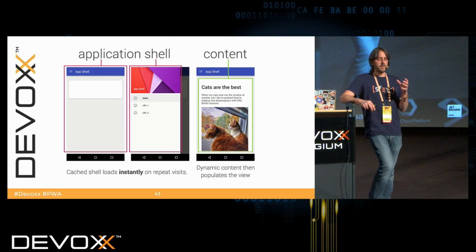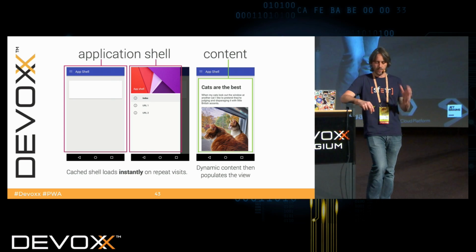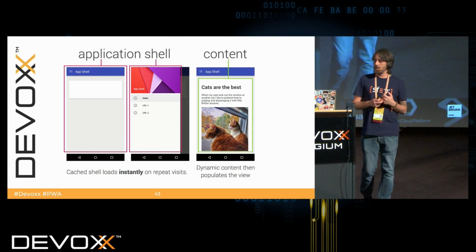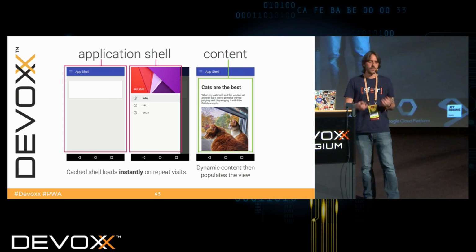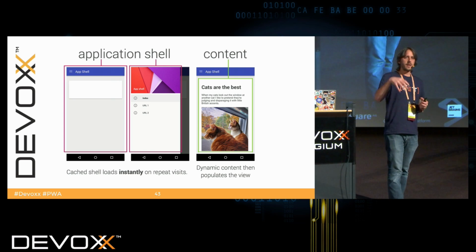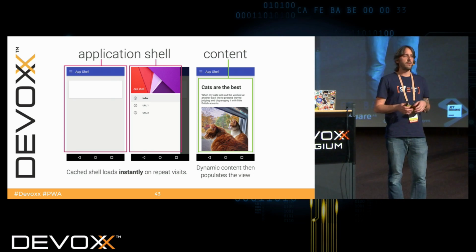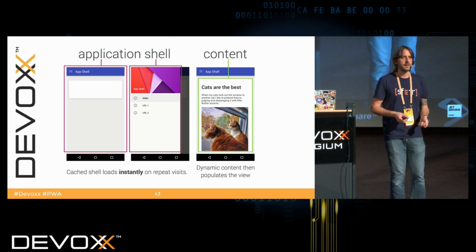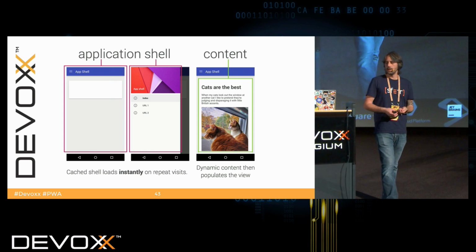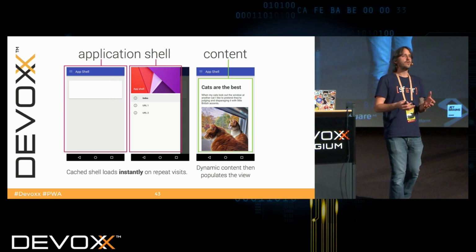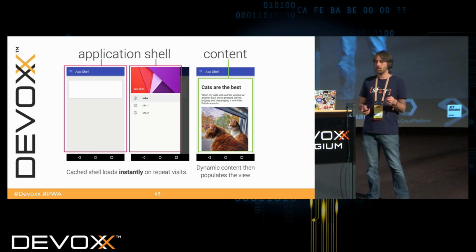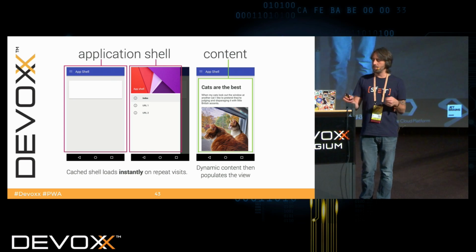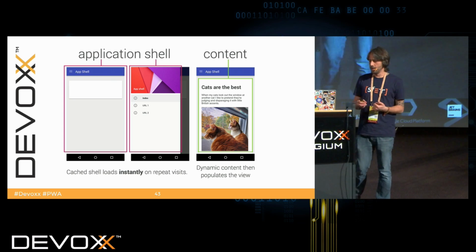So there is a new pattern coming with progressive web apps, what we call the application shell. The idea is, again with the service worker, to put in the cache the minimum of HTML assets and CSS assets so that we can display something to the user really quickly, even instantly if we can.